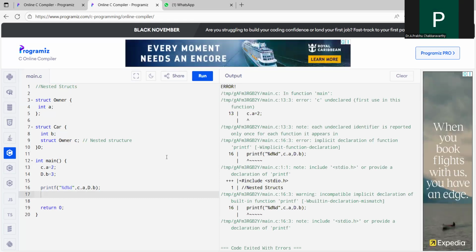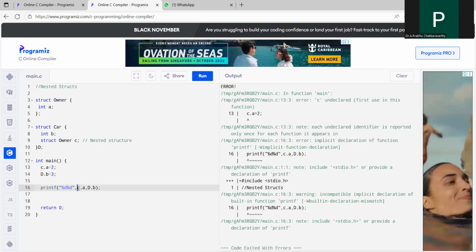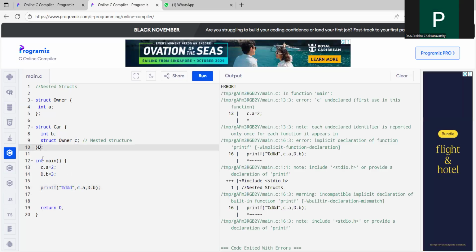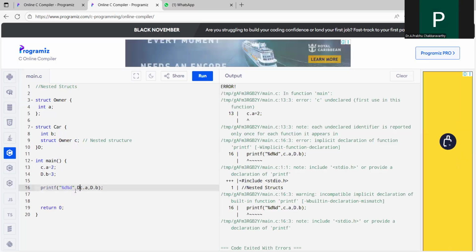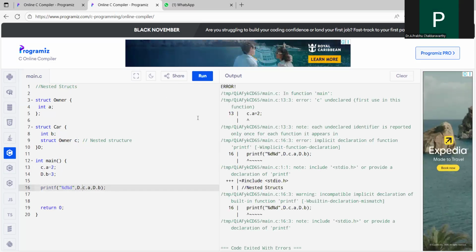Yeah, fine. Why has this error been occurring? Okay. Now C is dependent on D. Now C is dependent on D. So can I execute this? Fine.